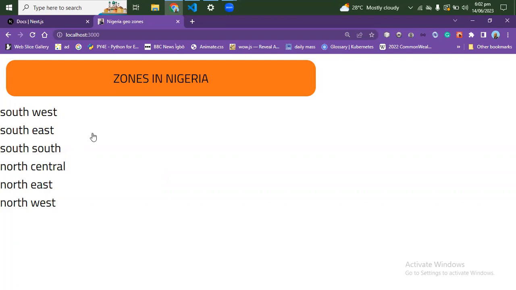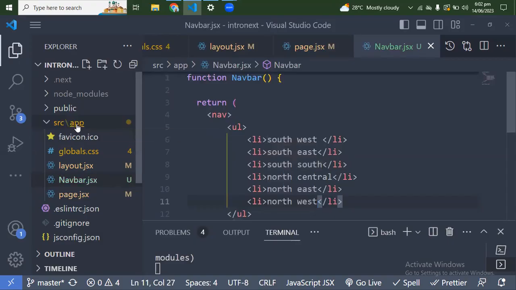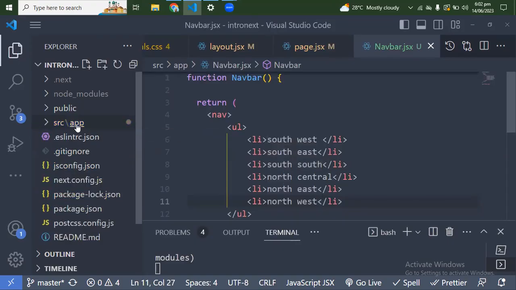Now, to create the components, I'm going to create a folder for each of these. Okay, I'm going to create a folder for each of them inside my app directory. Then inside each folder, I'm going to create a page.js for each of them.